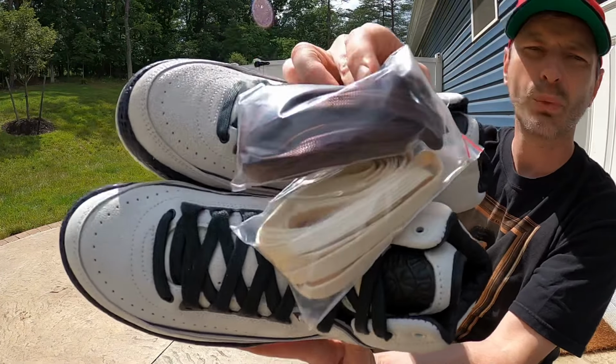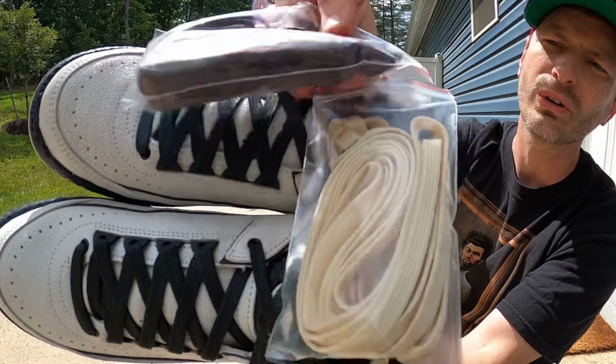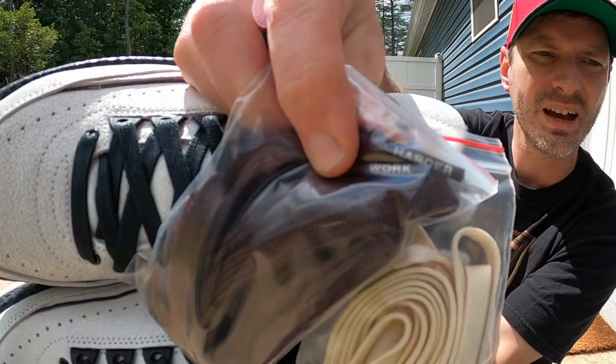And I like how on the ends of the laces, one says work and one says harder. I don't know if you can see that or not. It's tough for me to tell how the picture is, but I think that's a cool touch. But getting into the review, we see it's got the Jordan 2 tread pattern, and it's just a real nice and clean colorway.